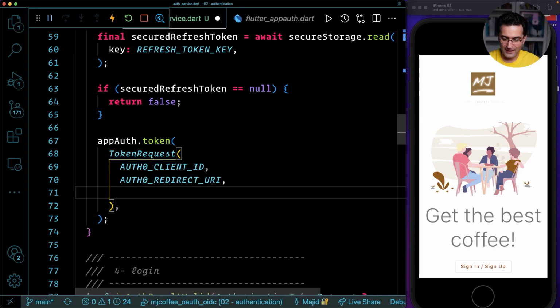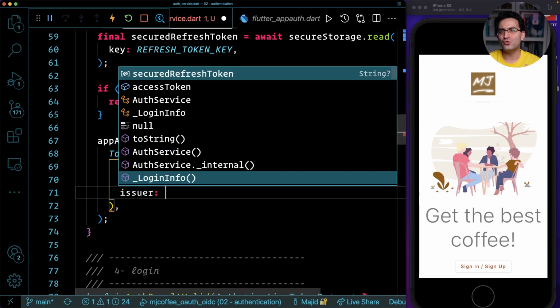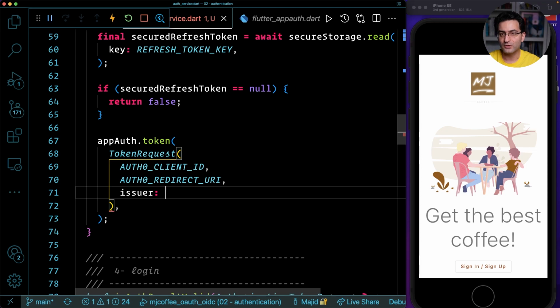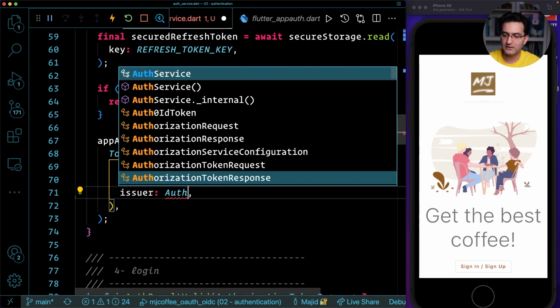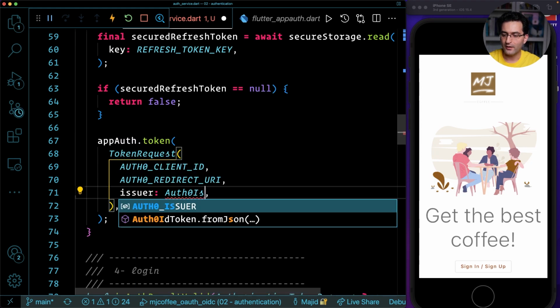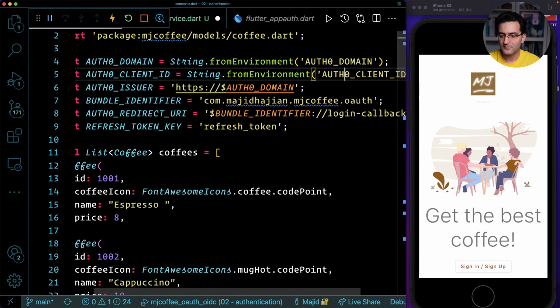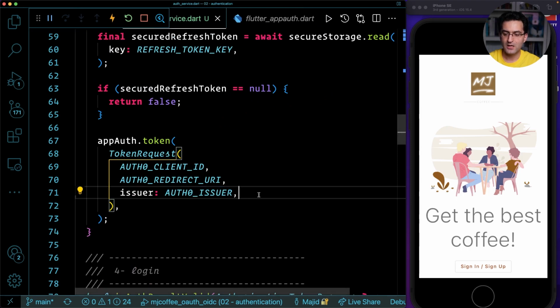Another thing that we need to pass is to define the issuer. Usually I want to do that, so it's important for this purpose right now. So I'm going to pass my issuer, which I already defined here, again in the constants. The issuer is usually the domain that you receive, and it's a full HTTPS URL.